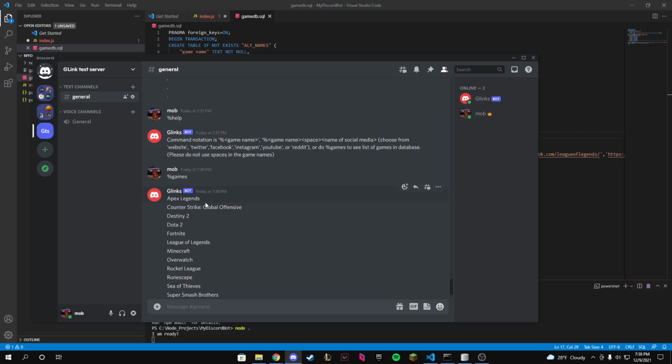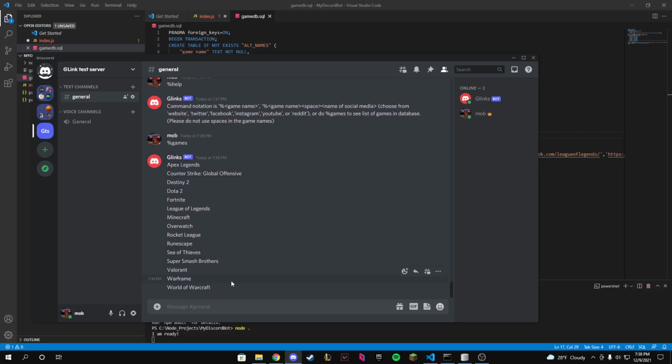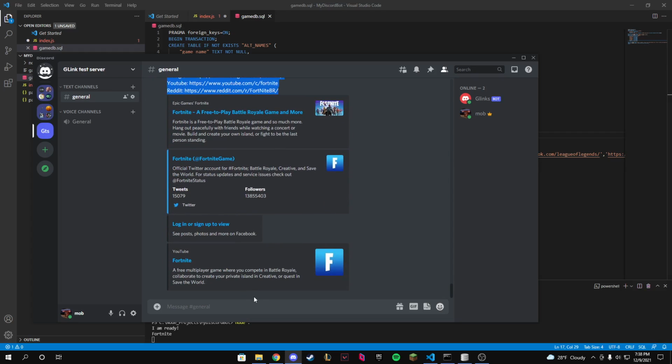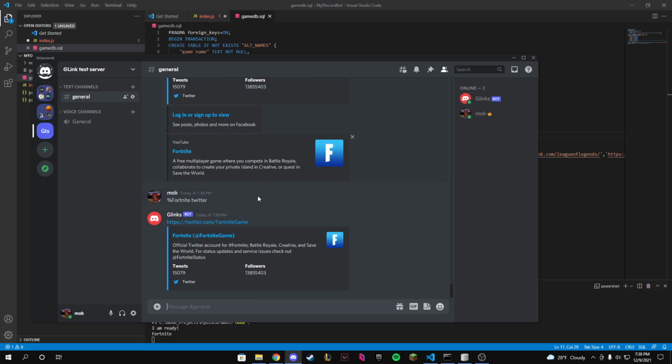And then when it's done, for example, I can do %Fortnite, and it will give me all the links stored in the database under Fortnite. Or I can do, for example, Fortnite Twitter, and it will give me only the link to the Twitter for Fortnite.